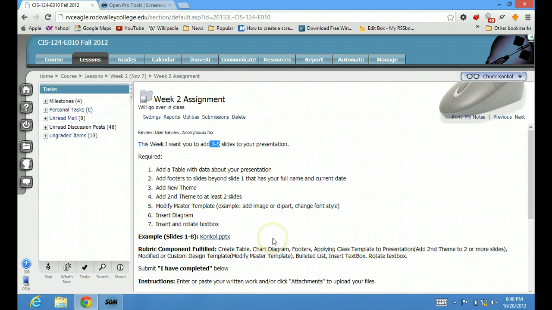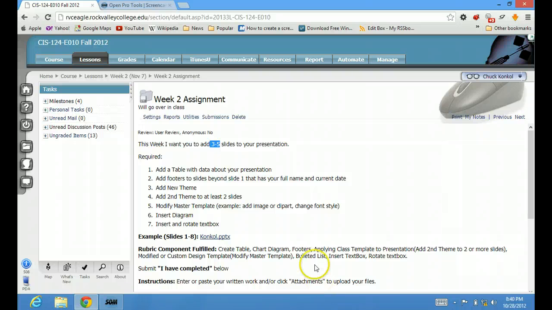Down here at the bottom is an example of slides 1 through 8 I have in PowerPoint that has all these components fulfilled: create table, create diagram, footers, applying class template to presentation, adding a second theme to 2 or more slides, modified or custom design templates, bulleted list, inserting text box, rotating text box. You'll find all of those components, by the way, on the rubric. So 3 to 5 slides, add those components.